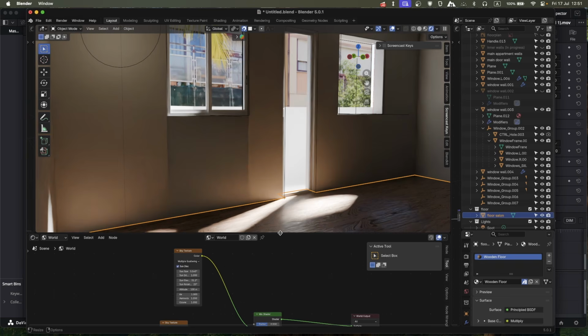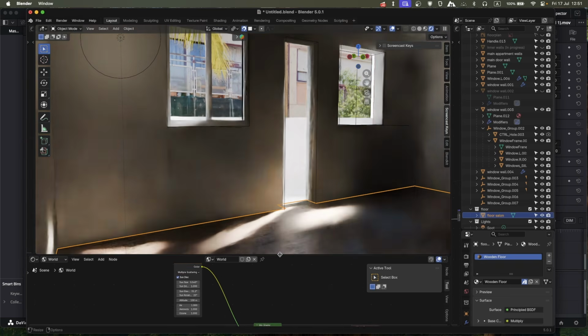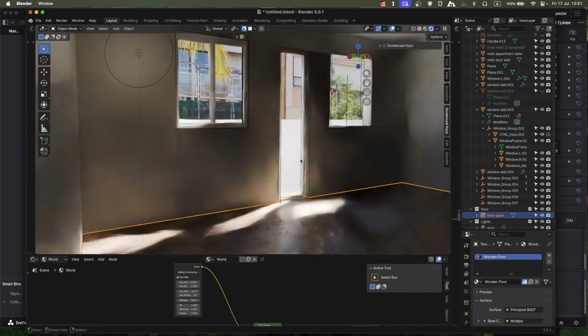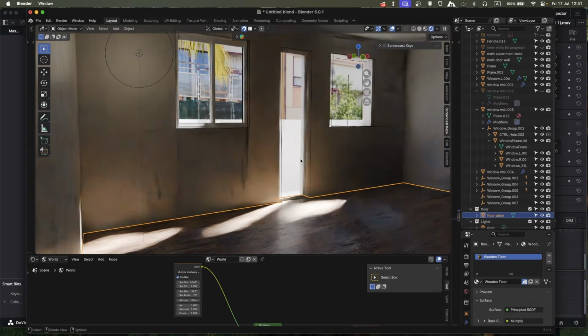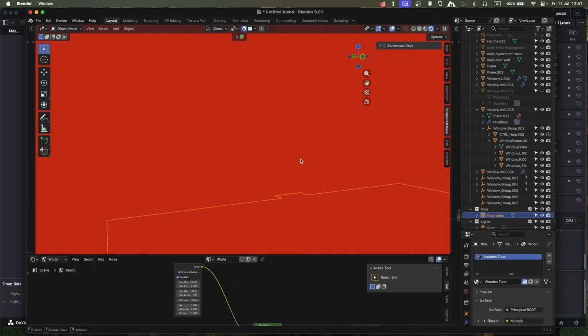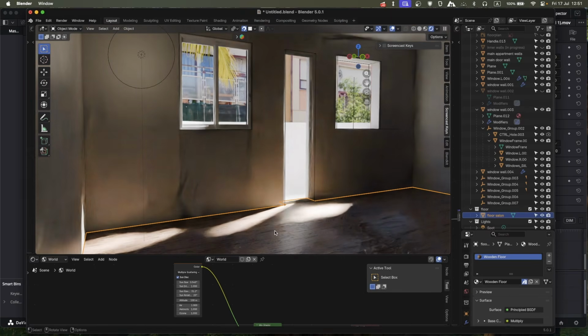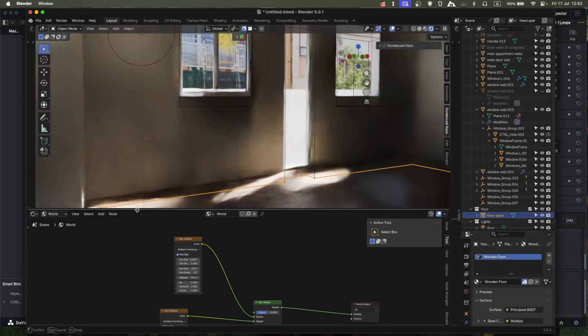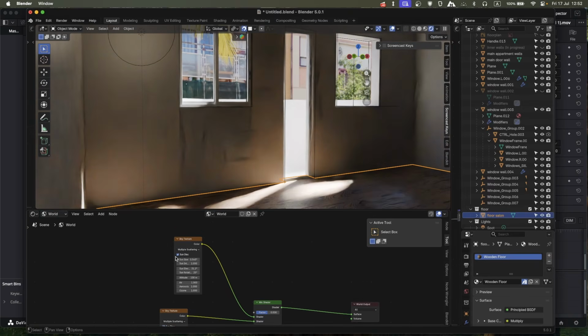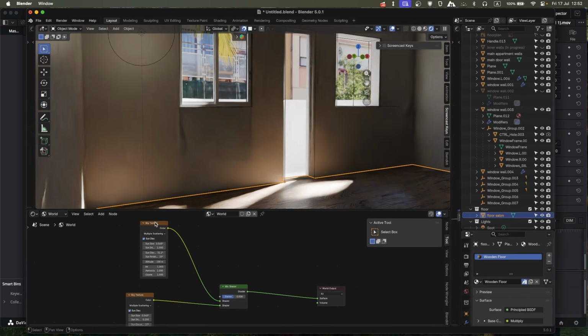One trick I learned there is using two sky nodes, or effectively two sunlight setups. For example, if you combine two sky texture nodes with a mix shader node, you can create much softer shadows, because in real life shadows are usually not perfectly sharp.